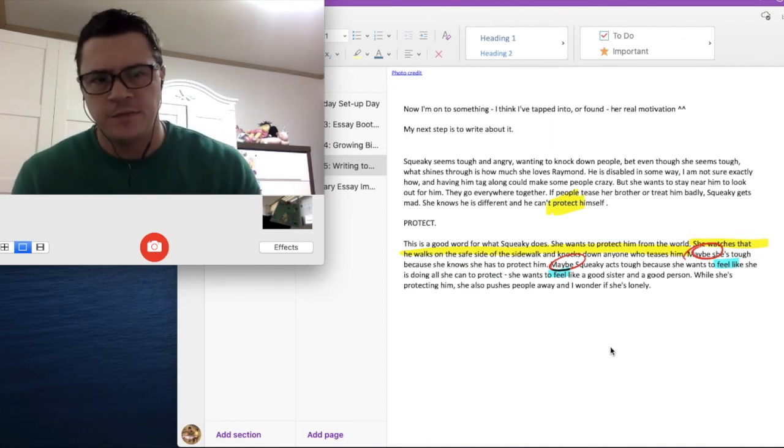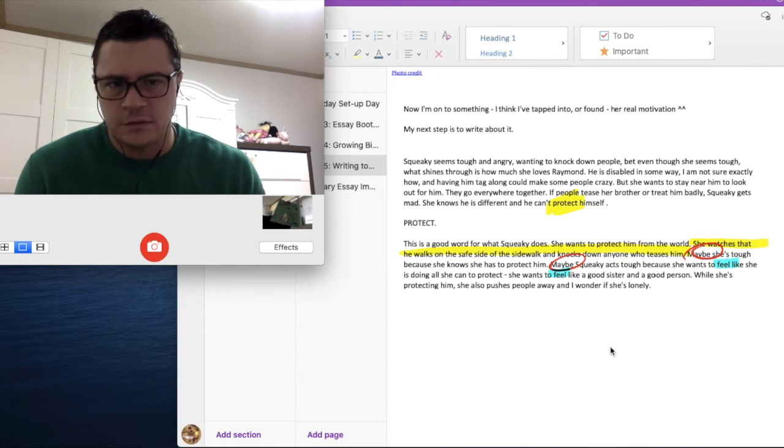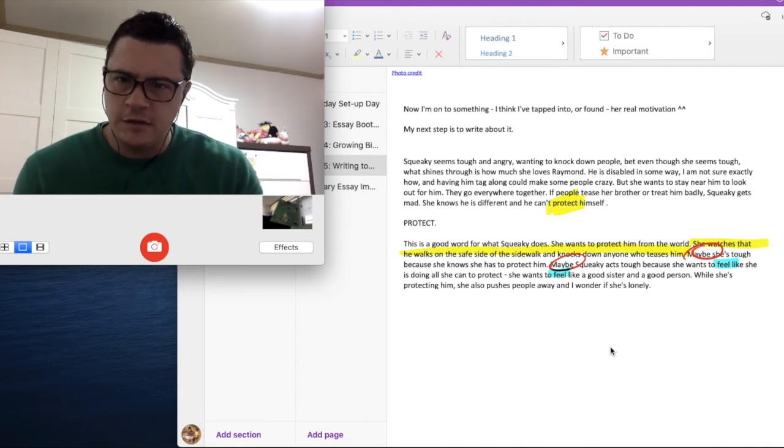Maybe she does this. I want you to use that language when you write today. Also, I'd like you to use the word feel. So maybe my character does this because they want to feel a certain way. Okay, and if we include the word feel, we can help ourselves avoid the very general and obvious observations about why a character does things. Okay, so as you write today, when I look at your work and give you feedback, I'm going to be looking for the words maybe and feel.